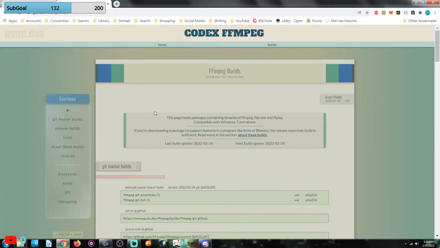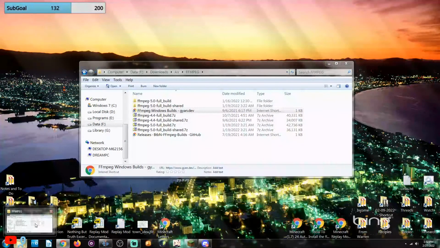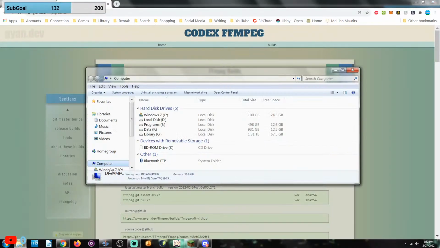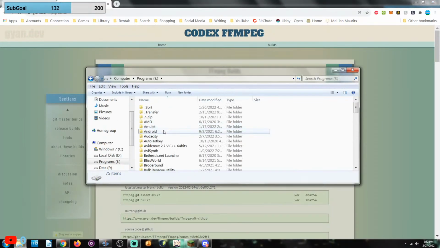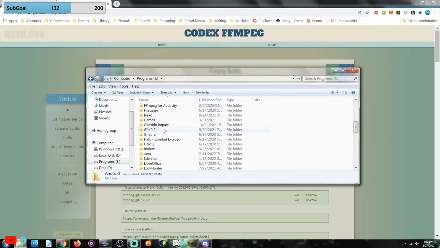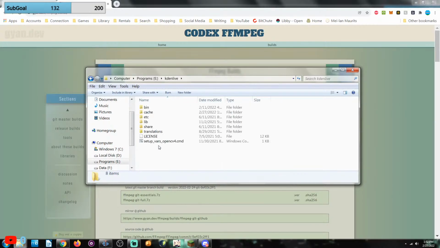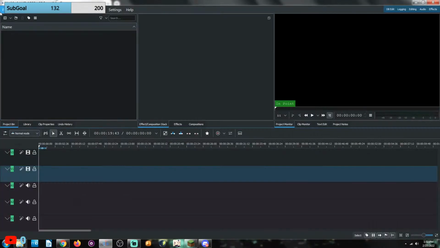Okay, and then I should also have my installed directory. Leave that window open. I need my Kdenlive directory right there. What else do I need? Yeah, because I've got to show where you replace those. We're going to show the settings there. We're going to show the editing. I think that's everything I need.